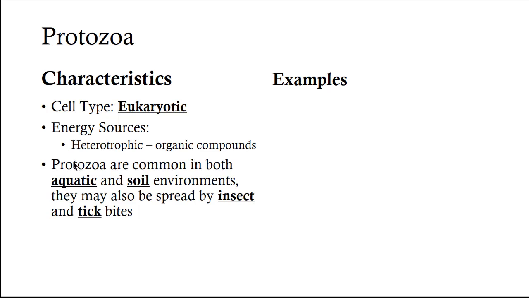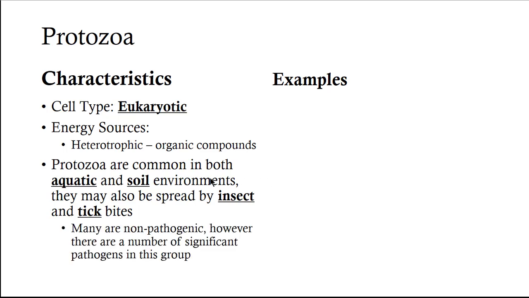Protozoa are actually pretty common. They're not ubiquitous. They're not going to be found everywhere. But if you go into an area with soil that's especially wet soil, water, you'll be pretty much guaranteed to find them. They're also relatively commonly spread by insects, in which they can cause diseases. They can, for example, be spread through mosquitoes and a variety of insects, both in the United States, but more commonly around the world, and even more commonly around the equator and the tropical areas. We don't see a lot of them here in the United States, but they do exist.